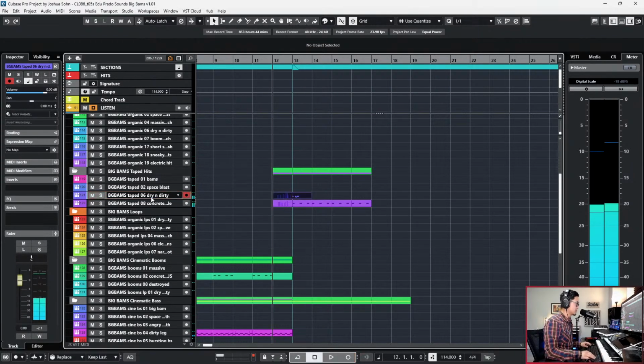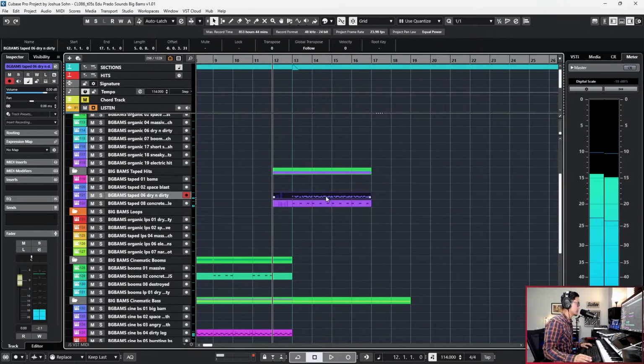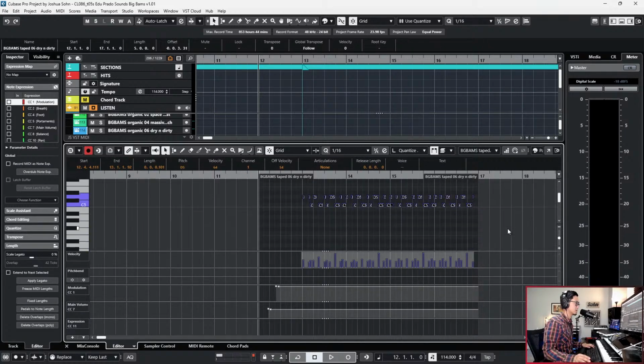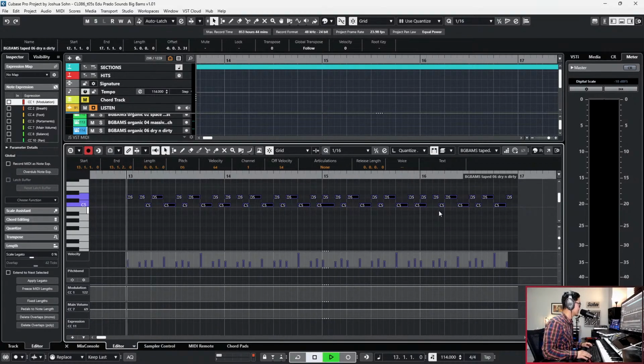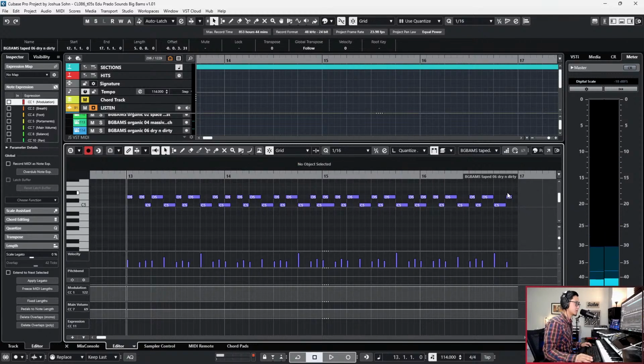Yeah, that's a little too loud. Let's look at this. Oopsie. There we go. Let's look at the rhythms here. It's not perfect. Okay, cool. And let's bring this one slightly up.